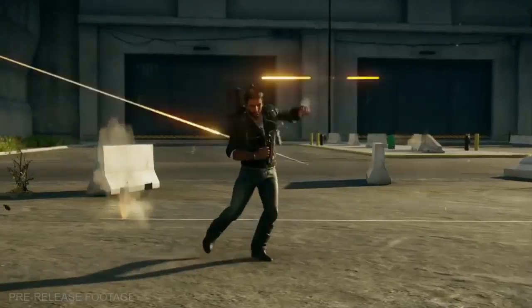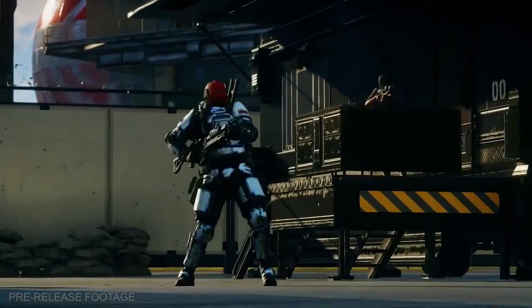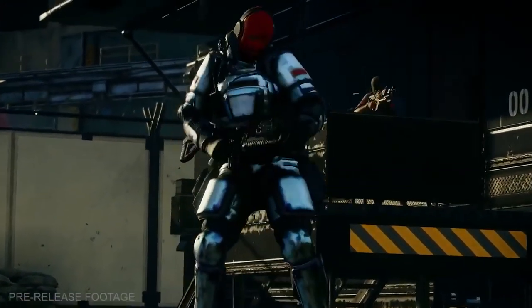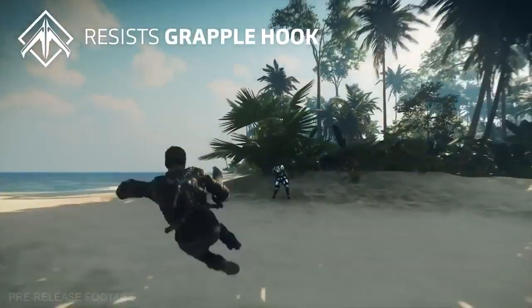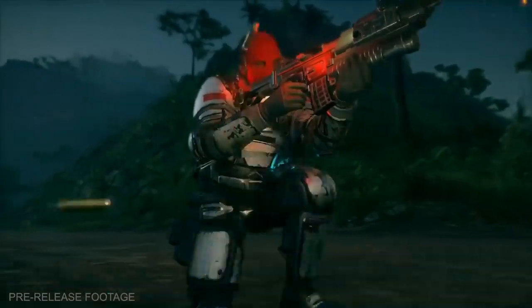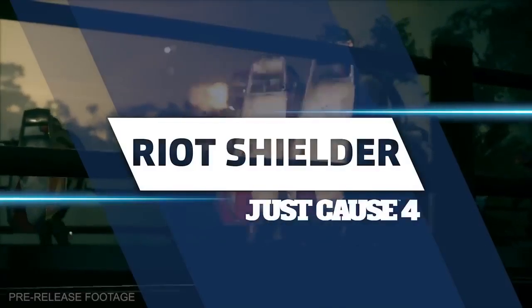Thinking of using your grappling hook to latch some boosters and blow him away? Well, think again. Super Elites are also exempt from grappling hook attacks. Told you he's scary.